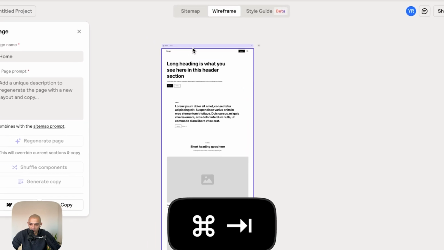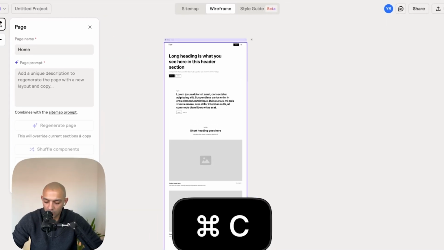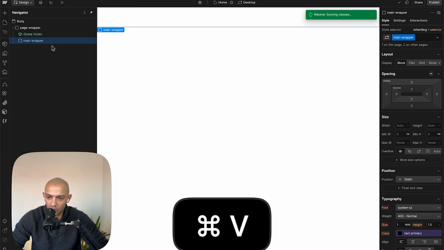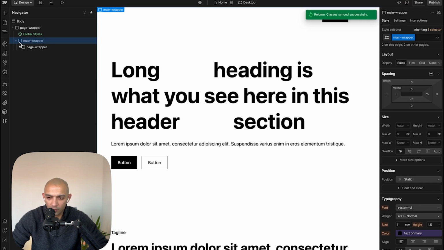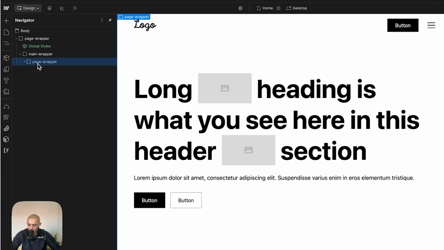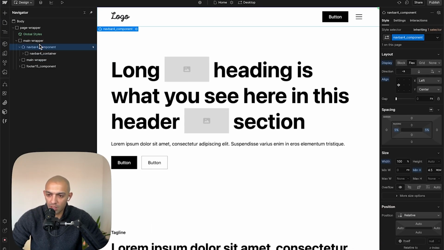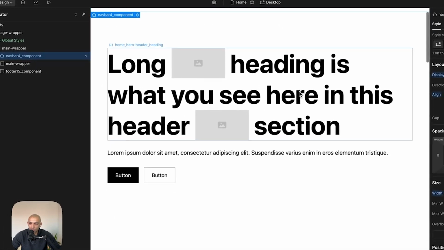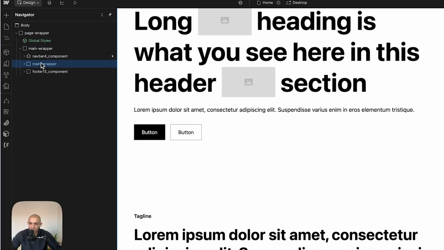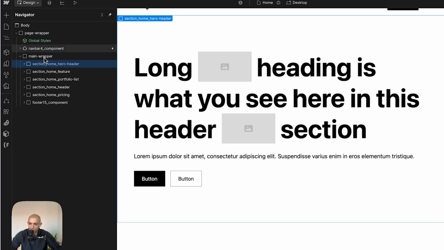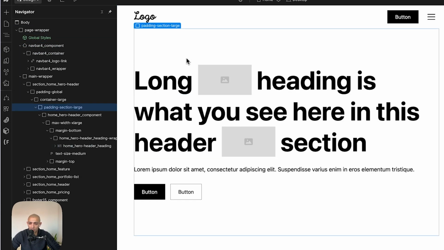You can just click on the page here, press Command C, and then I will go to my Webflow project and press Command V in the main wrapper. And I think it's going to come with some page wrappers. Okay, so that's no problem. I can just press Command Shift G and unwrap this. So now I have my layout just right in the main wrapper. And actually, let's bring this out and let's unwrap this. Okay, so my main wrapper is all this stuff and page wrapper has the rest. So now that's here, let's start styling.